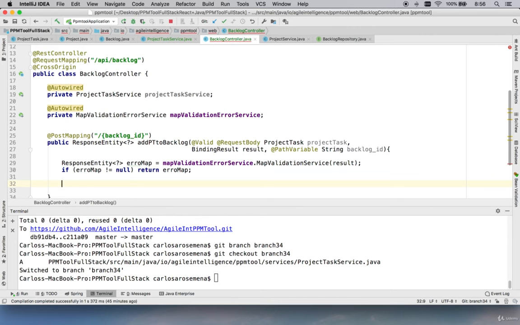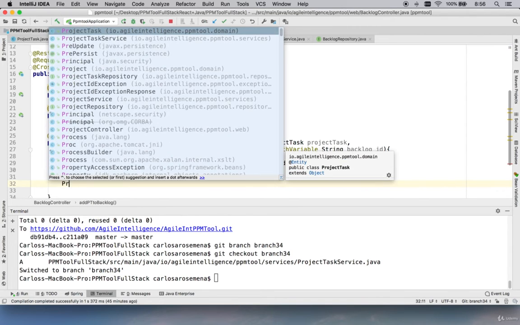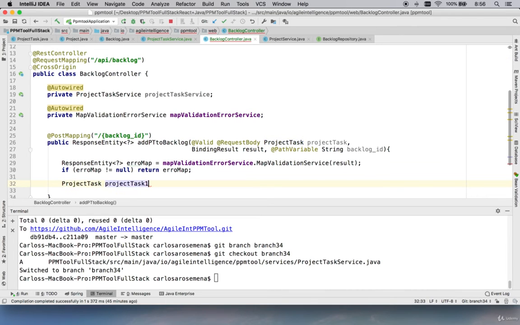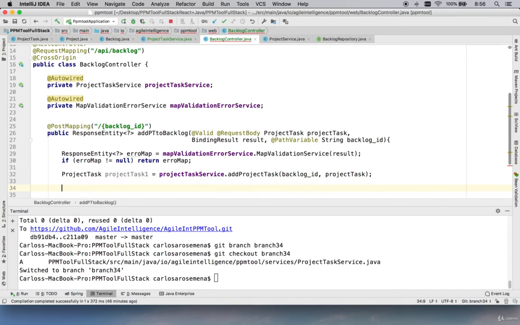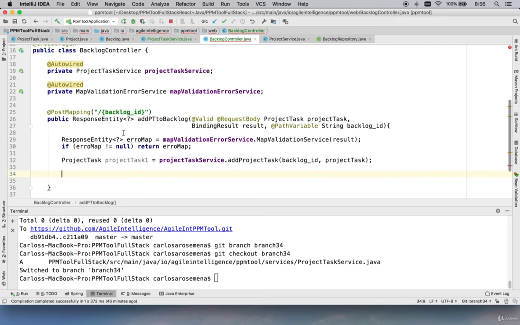Okay, so the next thing that we want to do is to create a project task here, because at that point we're going to call a project task service, and we're going to call the method that we created in there just a few moments ago. And this one takes 2 parameters for now, which is going to be the backlog ID and then the project task that we're trying to persist. This is all going to be updated once we bring the user into the mix, but for now, this is what we're doing.